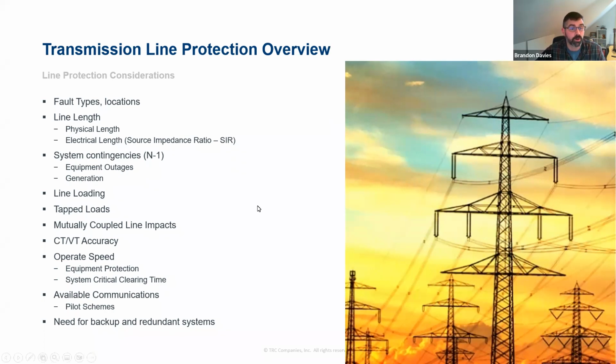That source strength is also variable. So the source behind you that's driving the fault current and how the system electrically responds to the fault is variable, because you might have equipment outages, you might have generation dispatch, you might have other system changes that impact the currents and voltages the relay will see during the same fault. We talked through a couple examples of those and the questions we were talking through last week.